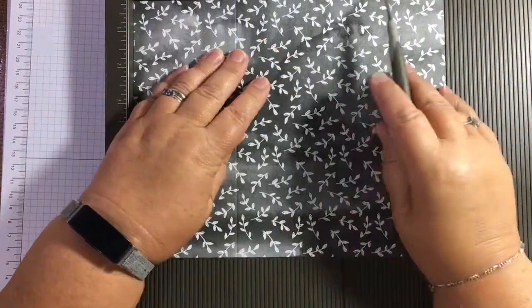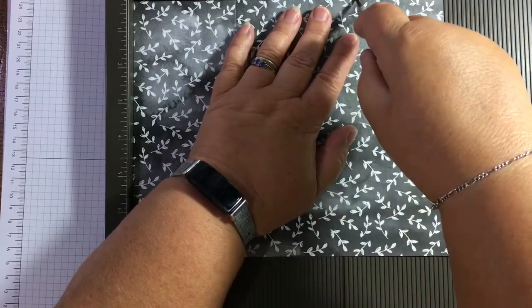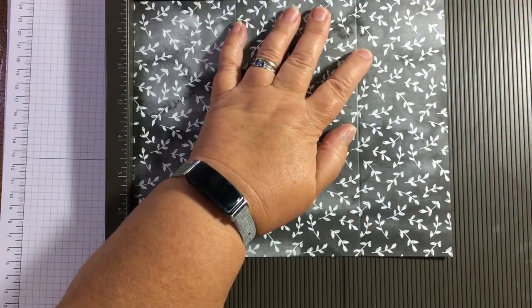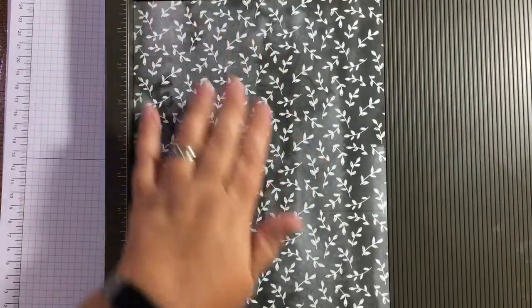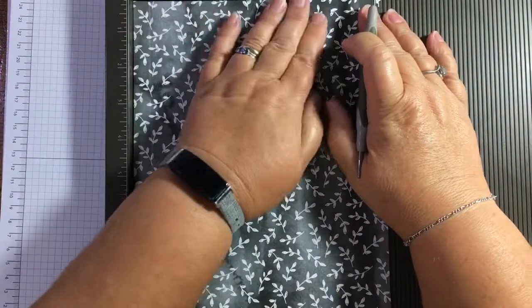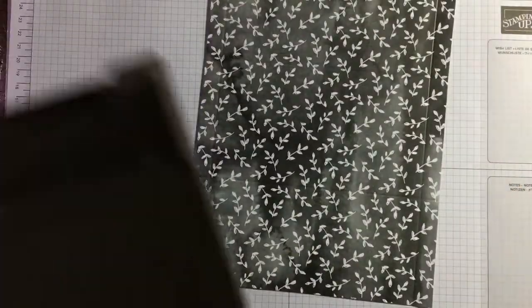Score at 3 inches and 6 1/2 inches. Is that right? Well, we'll find out if I can follow my own instructions, yeah? And then turn it around, it doesn't matter, to the short side and score at 1/2 inch. Whoops. And 6 3/4. And that is all the scoring, basically just 4 scores.